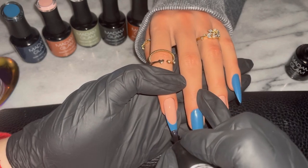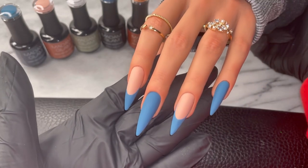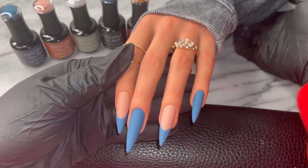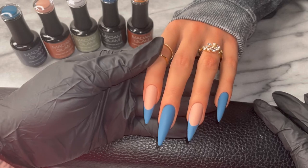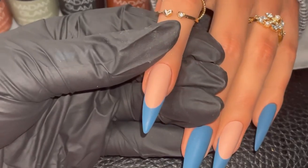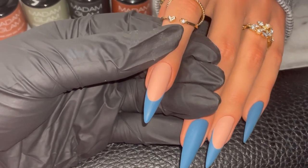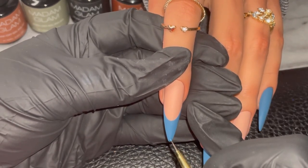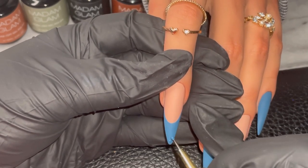At that point, once you fully cure her, you dust her off, you dust that baby, and then you're left with the most amazing effect. And I have seen this completely transcend and work in so many different ways. I've seen people make snow. I've seen people carve out, like even write things in the acrylic powder. Like there's just so many things you can do. But my favorite effect is this embossing. Oh my goodness. It just gives this instant matte look, and it is just so darling.